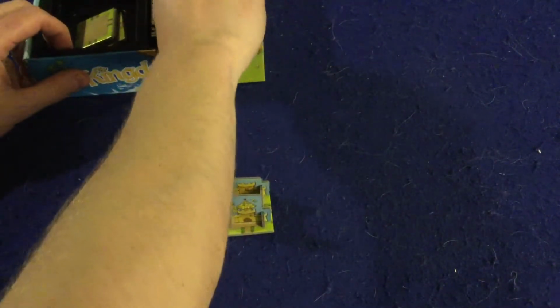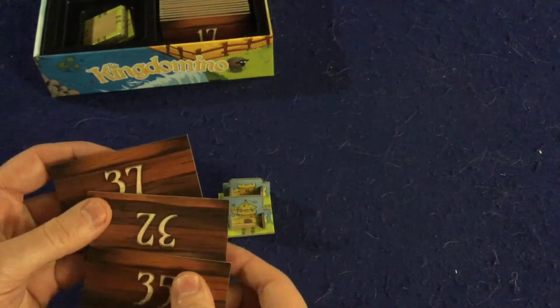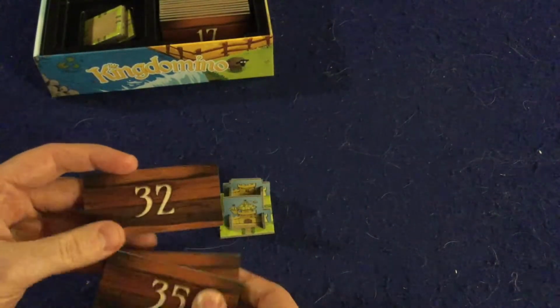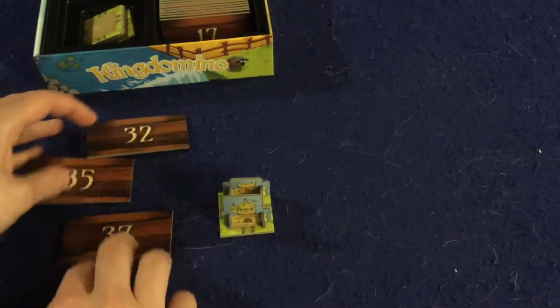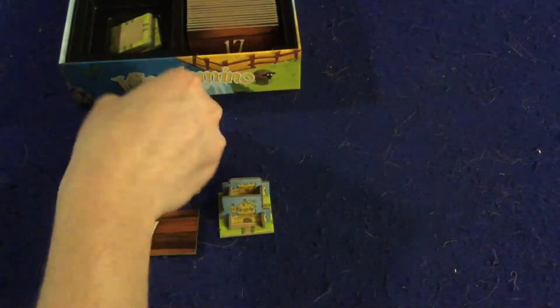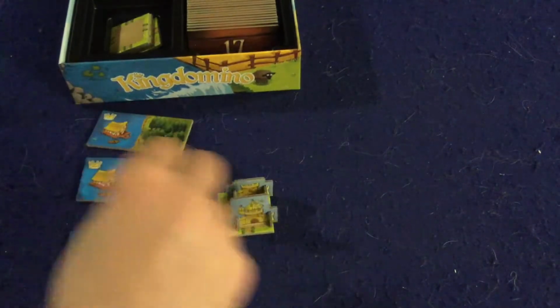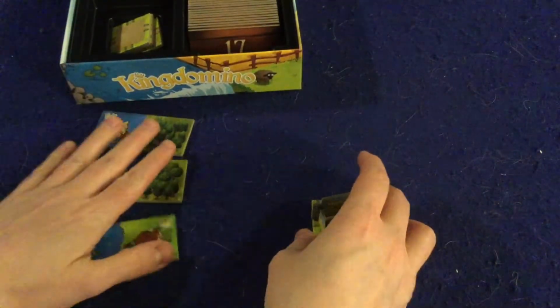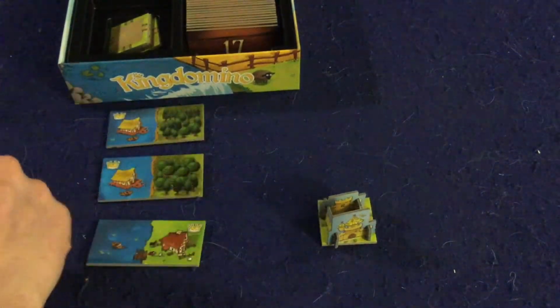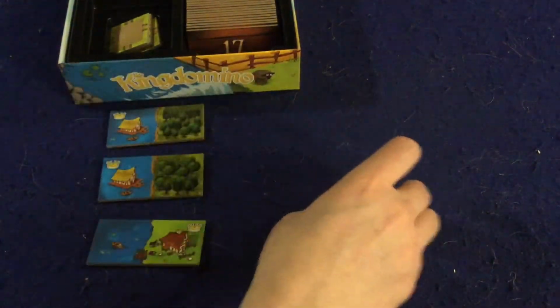So when you first start up the game, you're going to shuffle up these tiles, as I mentioned, and then you're going to set out how many tiles you have based on how many players you have. So in a 3-player game, I would set out 3 tiles. I'm going to set them in numerical order with the lowest number on the top, like this. Boom, boom, boom. Those are all pretty similar. And then we're just going to decide who's going to go first at the beginning of the game, but turn order is going to change from round to round.